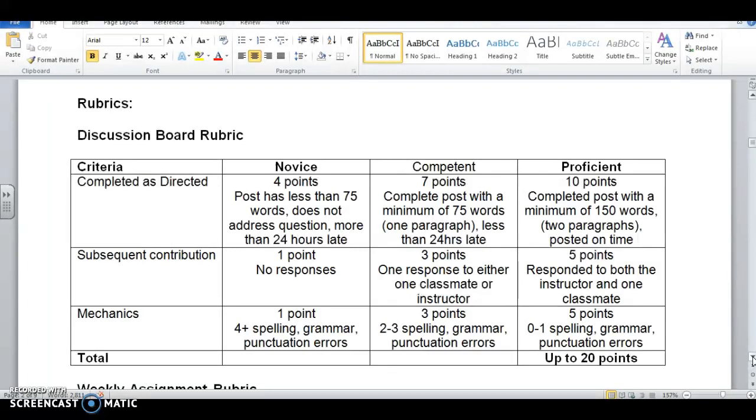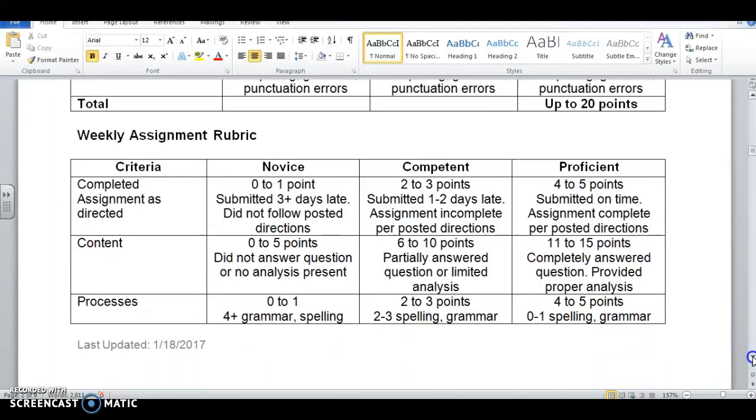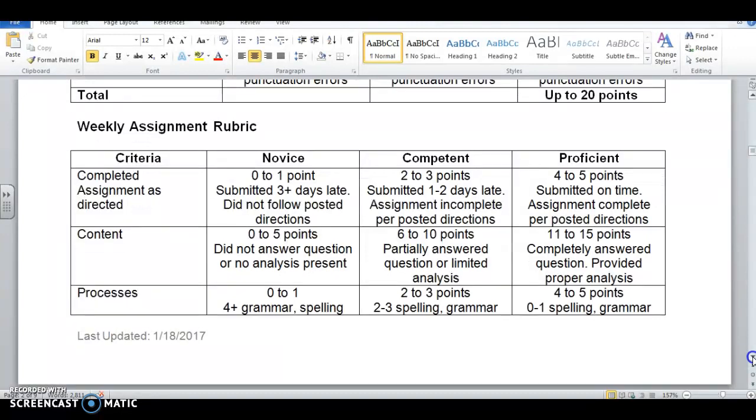Also, in the actual Blackboard, it will list for you when things are due. Make sure you're checking that checklist weekly to make sure that you're on track. Not everything will be due by Sunday. Your first discussion board will often need to be turned in by Friday or Thursday so that classmates have time to respond to you and that I have time to respond to you. You'll also have a weekly assignment to turn in. This is going to be some questions for you. We'll do a food diary in the beginning. We'll count calories. We'll dive into that. You want to make sure that you complete the assignment and turn this in by Sunday as well.